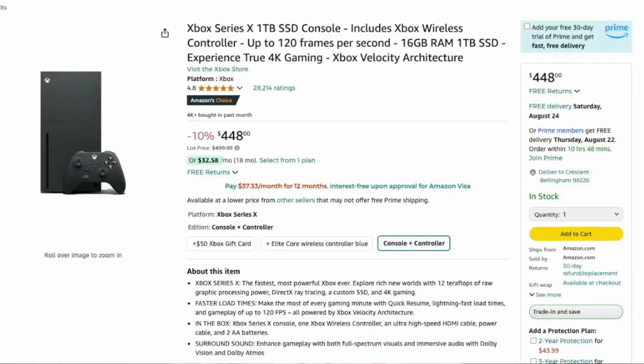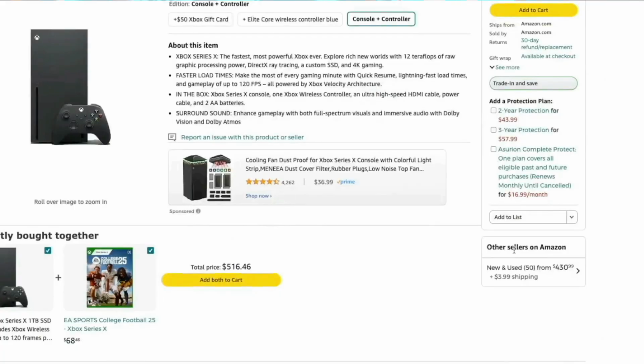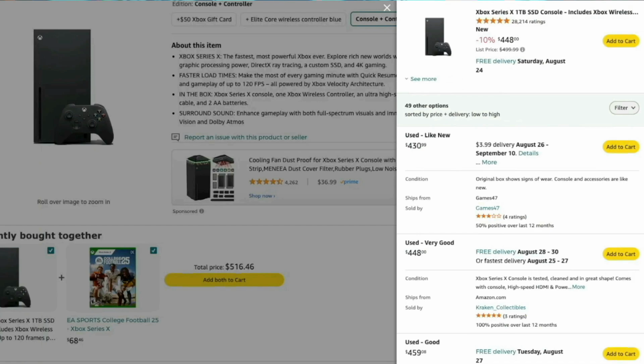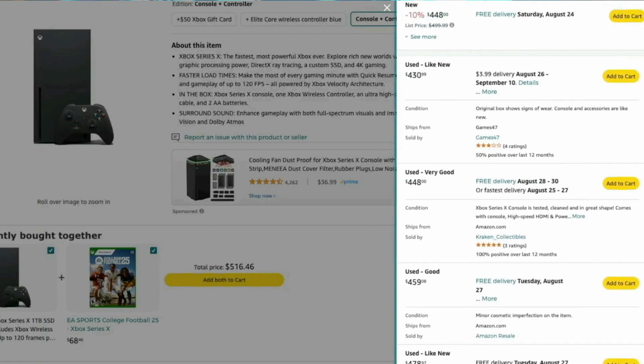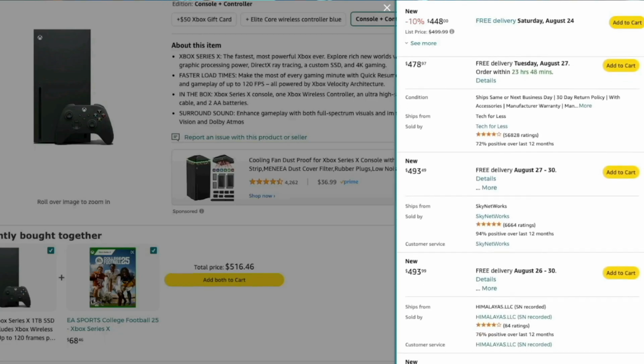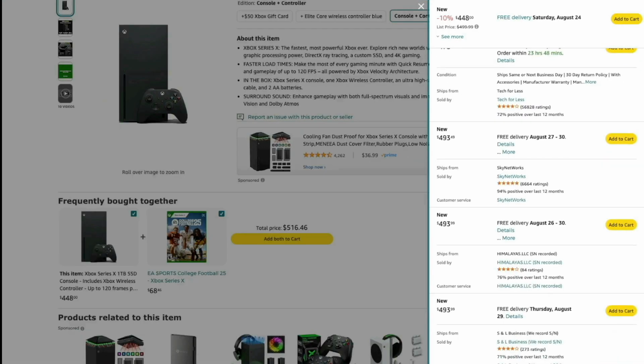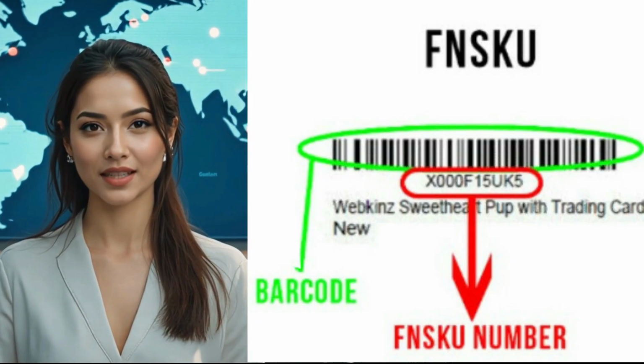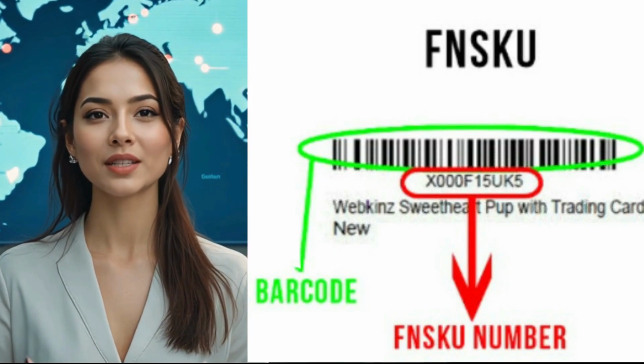This means that your inventory will be pooled together with other sellers offering the same product. For instance, if you sell an Xbox console using the manufacturer barcode, your inventory will be combined with units supplied by other sellers. If another seller sends in defective products, your customers might receive them, which could result in negative reviews that harm your account. To avoid this risk, you can opt to use the Amazon barcode, the FNSKU, which ensures that your inventory is tracked separately from that of other sellers.